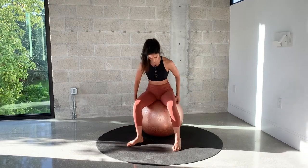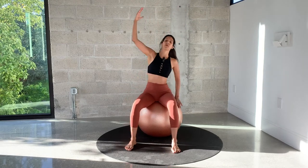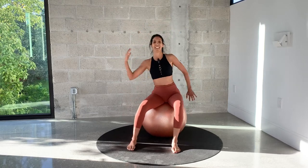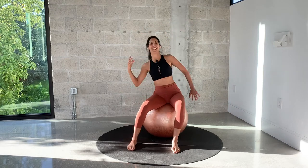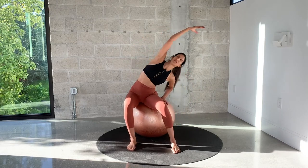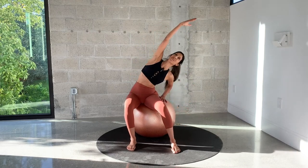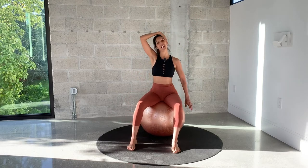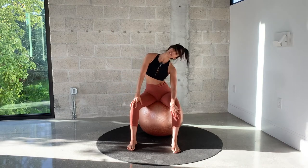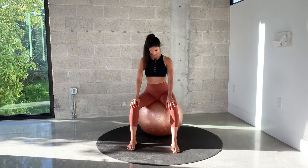Let's do the other side. We started with a side stretch over to the other side. Let's move in and out — reach, let the ball roll from side to side. In and lengthen, in and reach. One more — stay there and hold the stretch. Grab the ear, bring the head over to the side. Circle the head slowly all the way around. Nice full circle, and coming up to center.